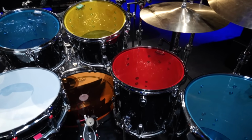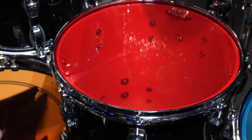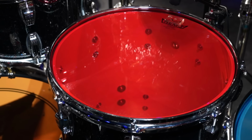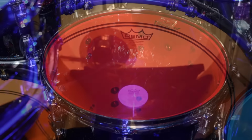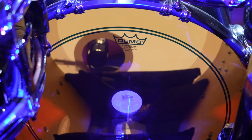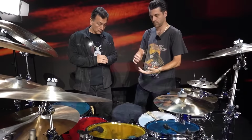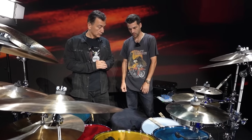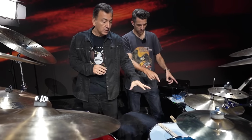So you're going to stay with that motif through the tour. You're going to leave the colored heads. Yes. And they don't really affect the sound. They're still double ply, still double-ply Emperors. You just get the cool visual. Awesome. It's a Power Stroke 3 on the Beta, and it's just a stock head coated with a logo on the front. We have 5 by 14 with both drums.